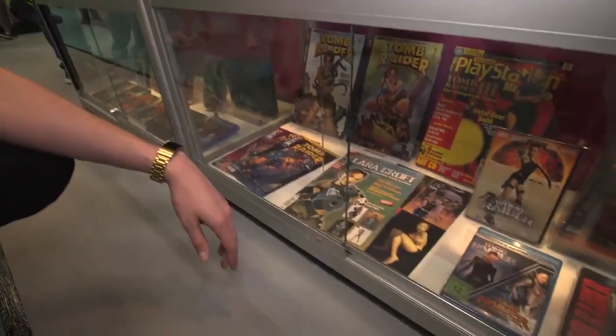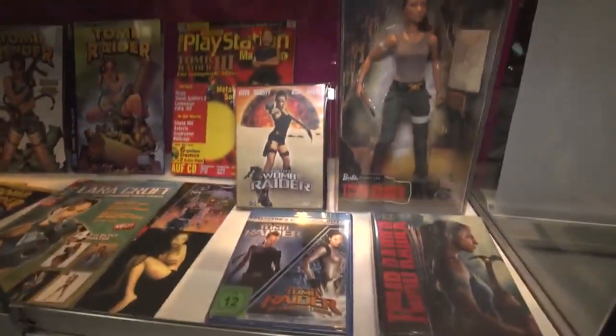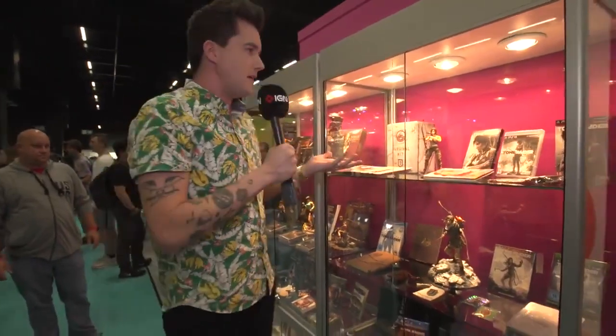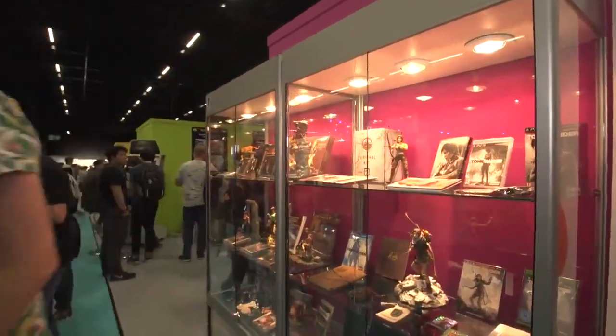Oh boy, I don't know if we're allowed to show that, but there's 'Karl Loft, Womb Raider' — I can't imagine what that is. Anyway, Gamescom is a fun place. You can see brand-new exclusive gameplay you've never seen anywhere else, or you can take a trip back and do some semi-literal tomb raiding here, digging through antiquities, so to speak, much like Lara Croft would do. We have lots more coverage coming out of Gamescom. This is IGN at Gamescom Now. We'll be right back.